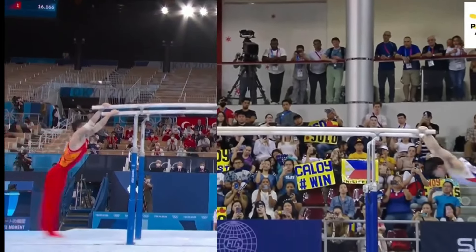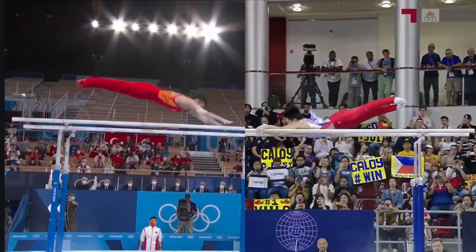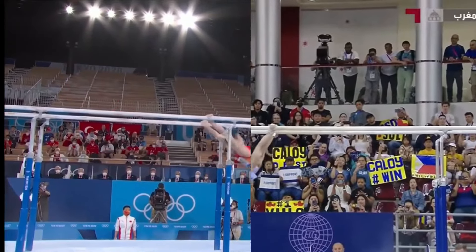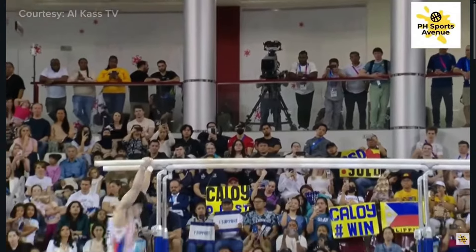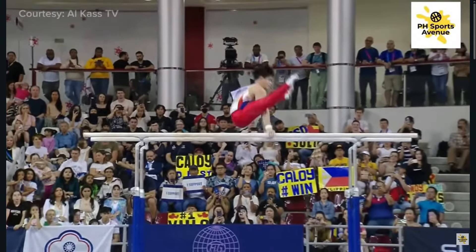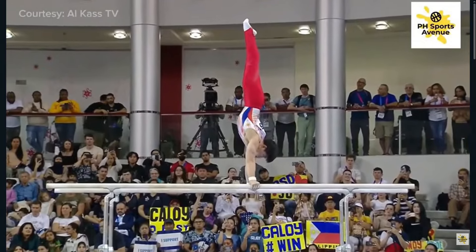In this side-by-side of Zhao and Carlos, we can see they use similar tap swings, but Zhao goes much higher due to his more aggressive and exaggerated tap swing. They both drop their shoulders down in preparation for their glide kips. Pirouette. Just like the Babzar, he pushes his shoulders down to the ground, giving his feet time to move through the bottom of the swing so he can throw his feet down and counter-rotate to get his chest back on top to the straddle-el position. Because his kick-through is a bit cut short, he doesn't rotate as much as he could, so his legs drop a bit — still, he completes the skill smoothly.